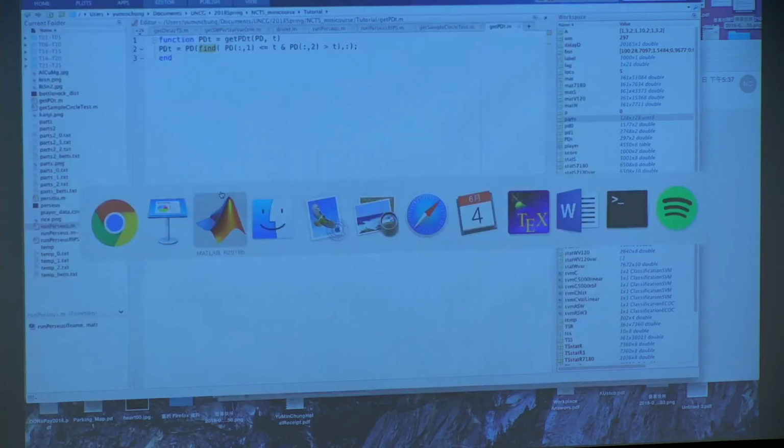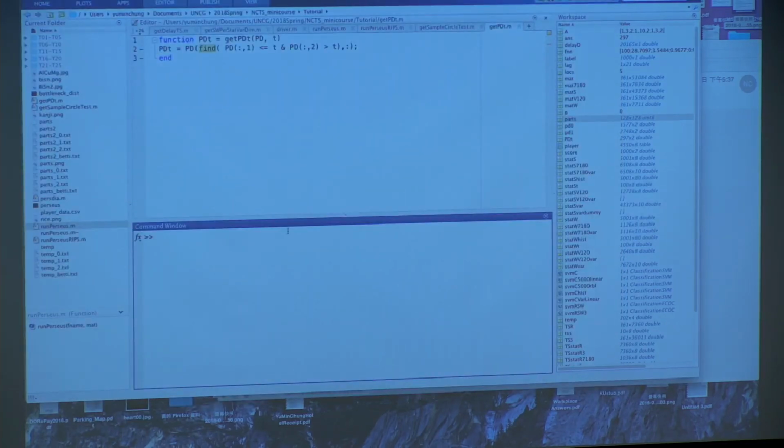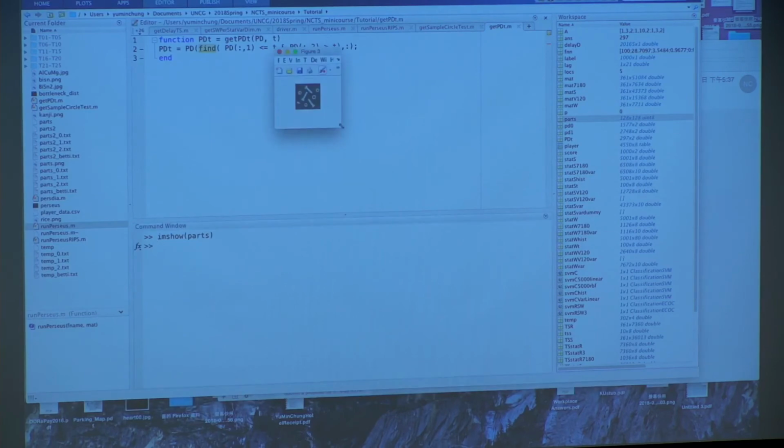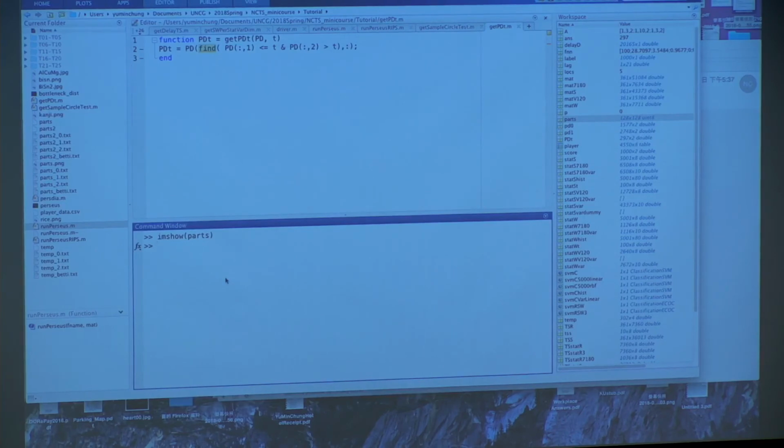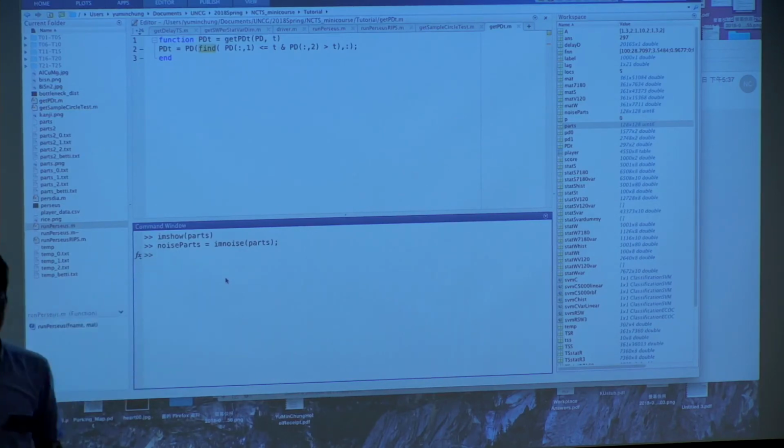All right. So to demonstrate, this is what I'm going to do. Now I have the part, my original image, correct? And now suppose I'm adding some noise. Maybe I'm adding some noise to the part. I just add some additive noise to my original image and see what happened.